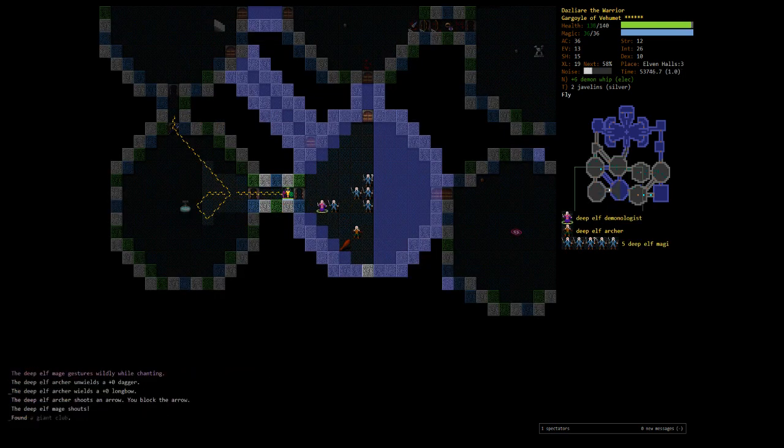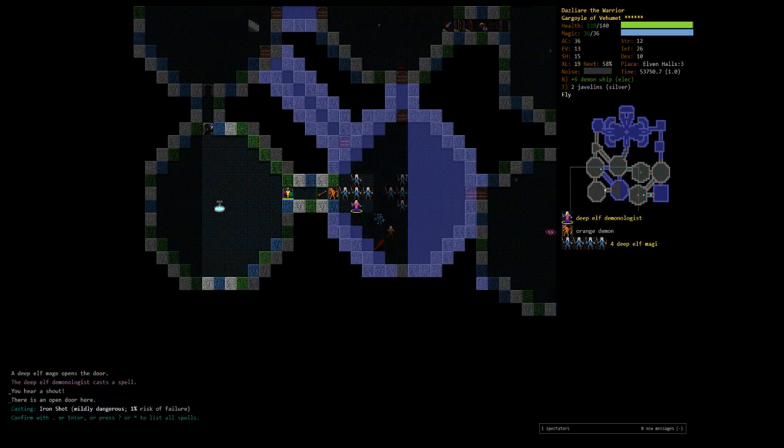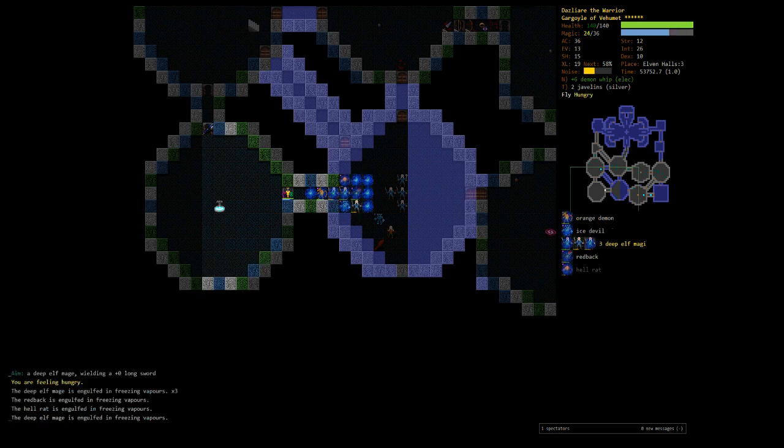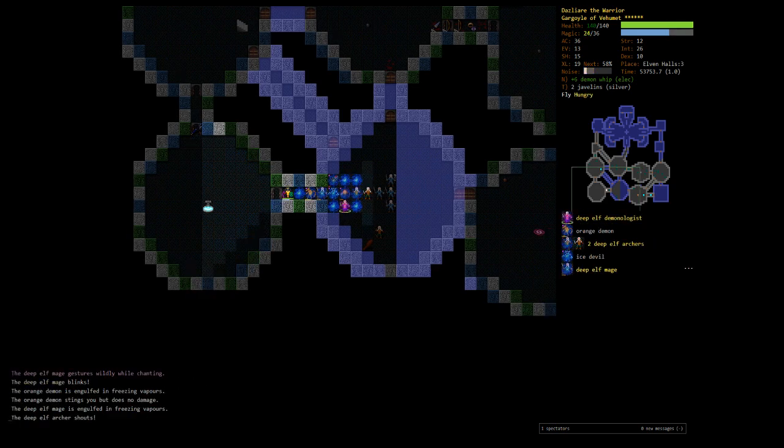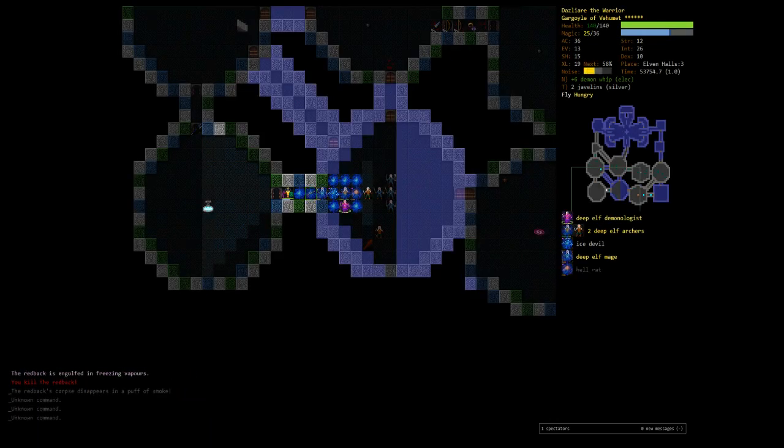That's a ton of dudes. Alright, we'll close the door. That gives us a couple turns to just bail. And then we'll just start abusing freezing clouds. I'm going to put a freezing cloud straight. No, I'm not. I will in a minute. I wish I had... Yeah, acid. That'll work.